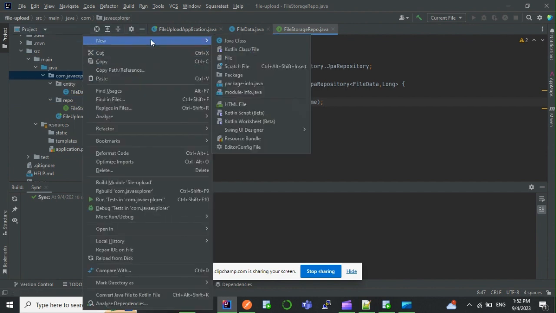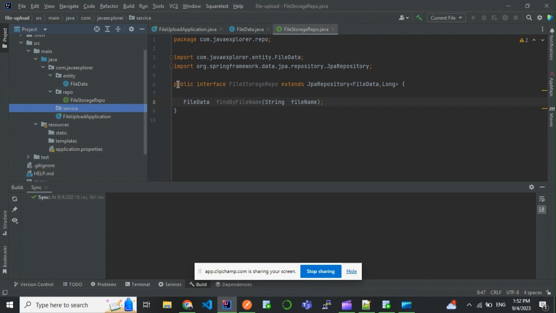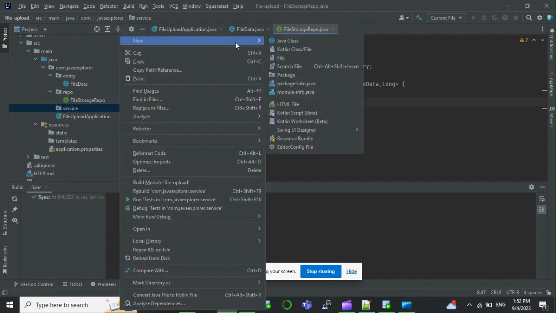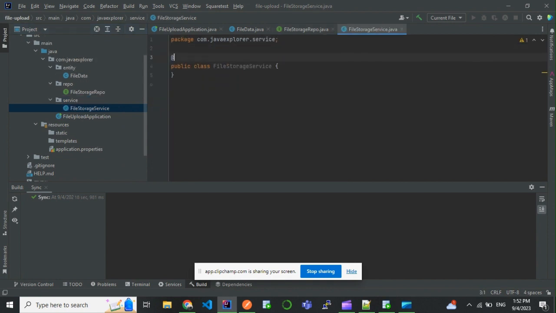Now I'll create a service class under the package service, FileStorageService, and autowire that repository.